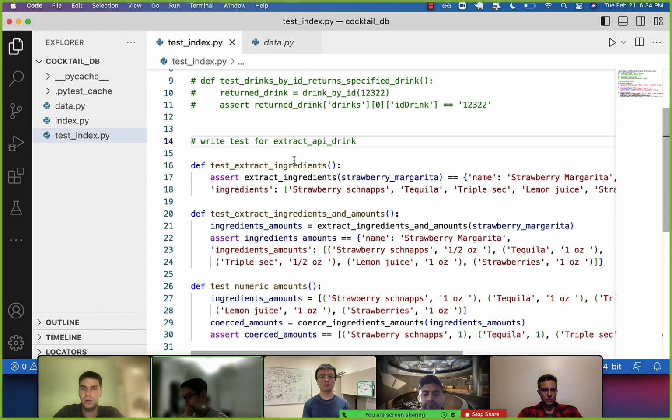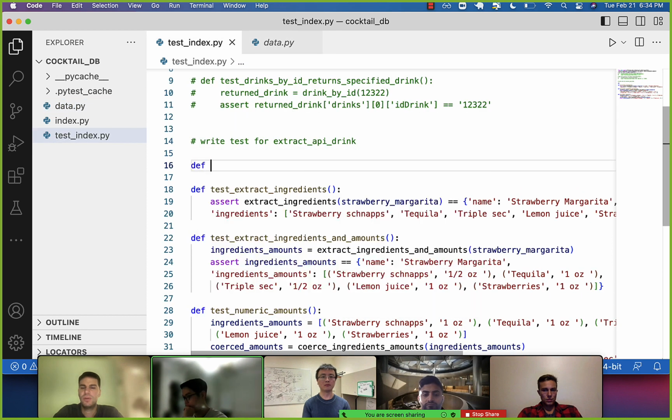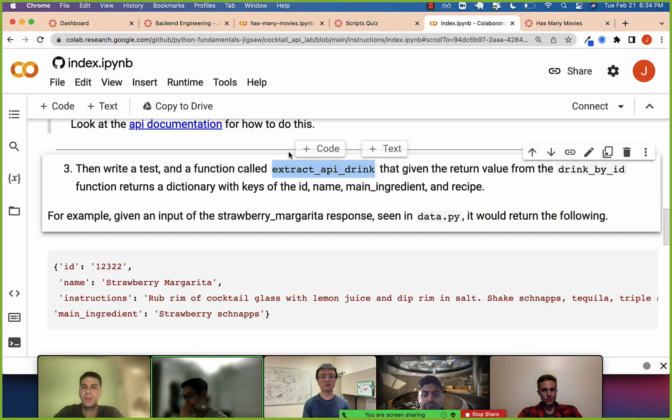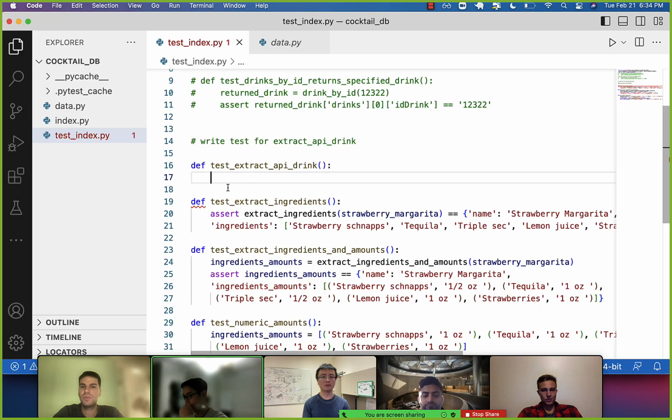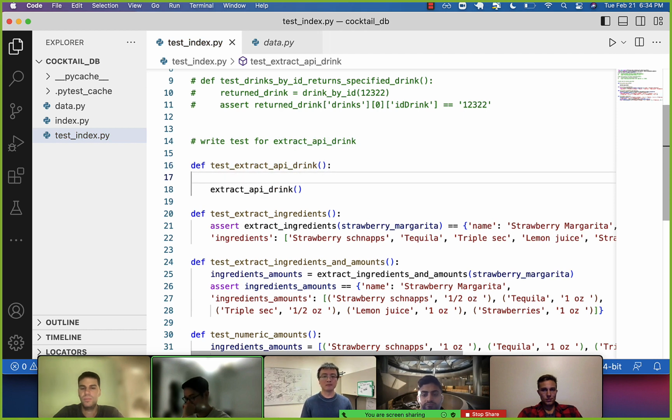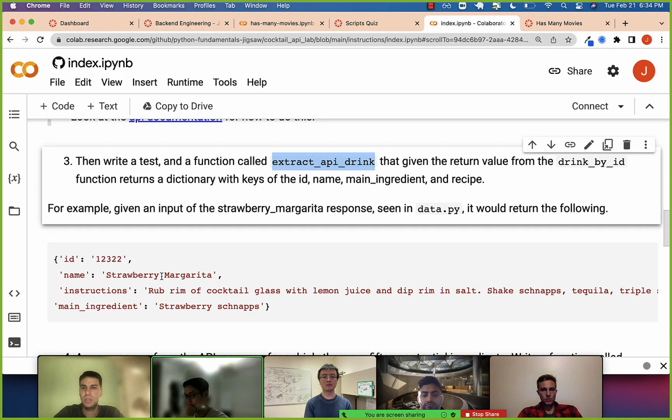Let's do def test_extract_drink_API. We want this function to take an input of some sort of drink, and if I pass this drink through the function, it should return this data.